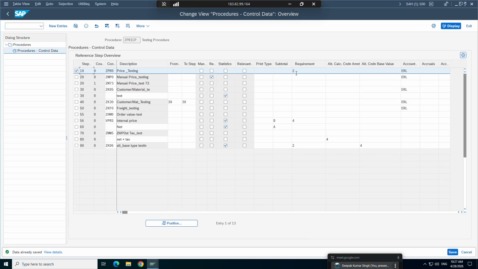Now let's remove that for the time being. Let's see the other fields. Okay, now alternate calculation type, or sometimes we call it alternate calculation. There are two similar fields actually, and many people get confused. I've seen people having 6 years, 7 years of experience get confused. What are these two fields? Because these two sound very similar: the alternate calculation type and alternate condition base value. Let me show you an example first actually.